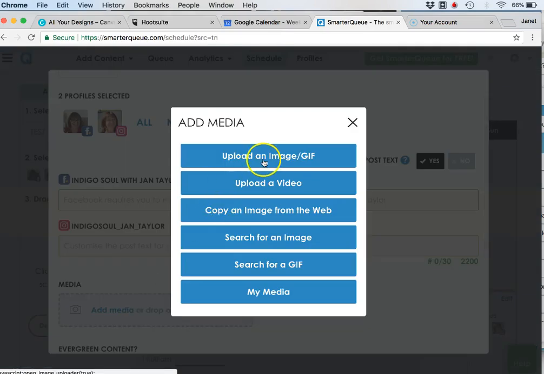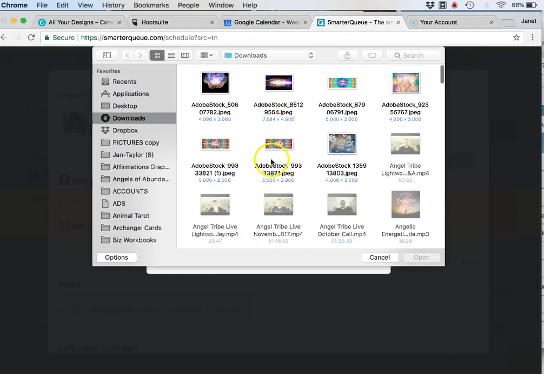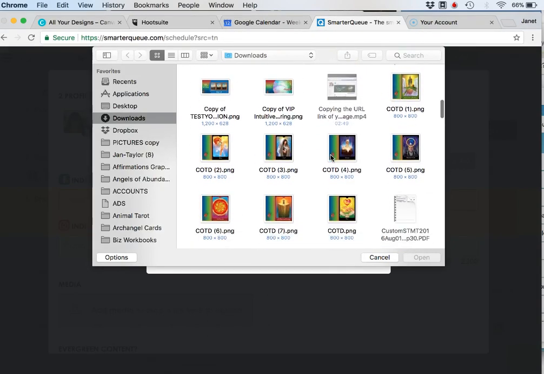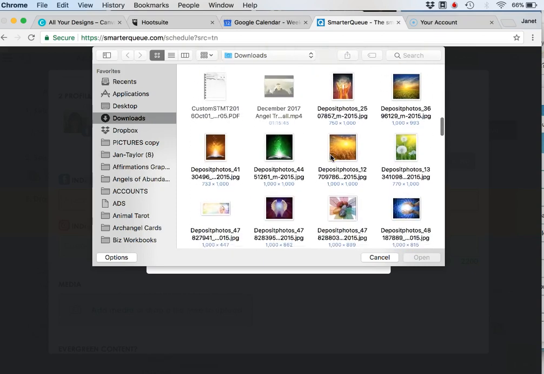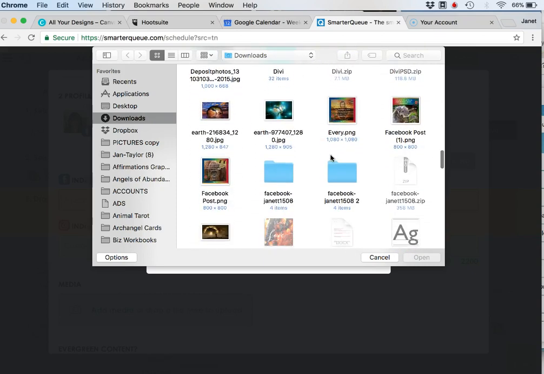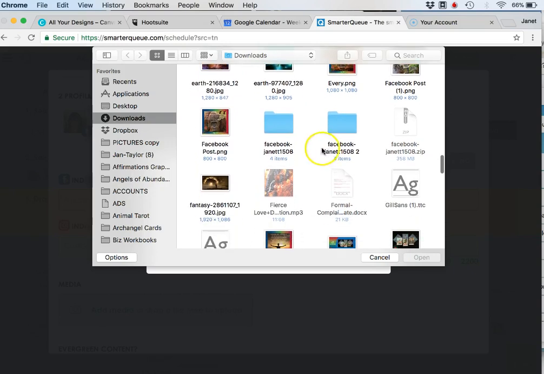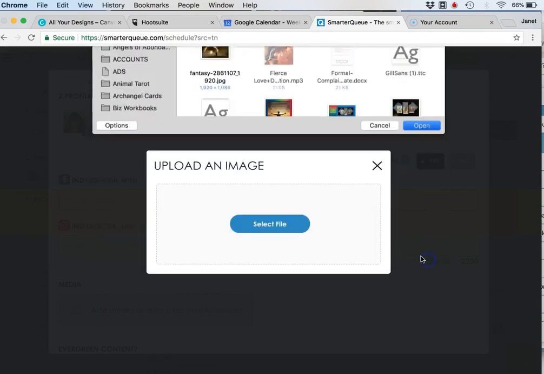I'm just going to click on the add media. You can upload a video. You can upload an image. I don't tend to do anything else, to be honest. Upload an image or a video. You can do either. So I'm going to upload an image and we'll find a meme that I've created earlier. And I'll use that if I can find one. Something that's nice and easy, actually. Here we go. We'll use this one.